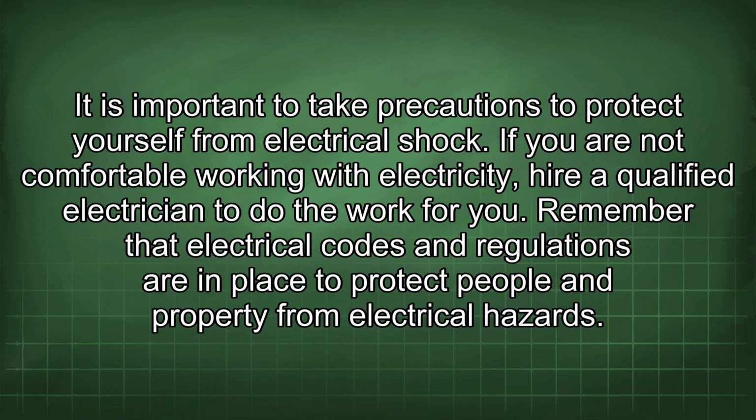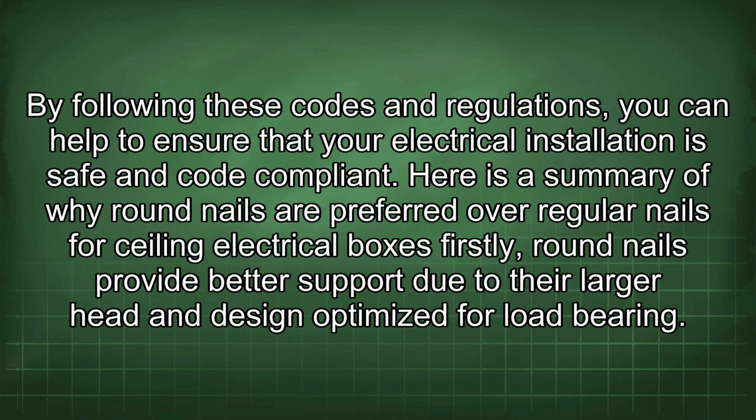Remember that electrical codes and regulations are in place to protect people and property from electrical hazards. By following these codes and regulations, you can help to ensure that your electrical installation is safe and code compliant. Here is a summary of why round nails are preferred over regular nails for sealing electrical boxes.